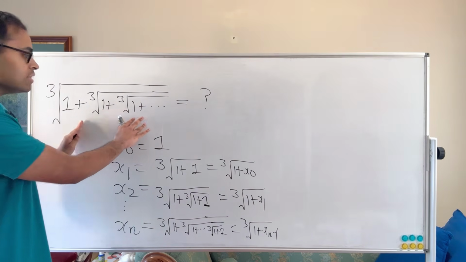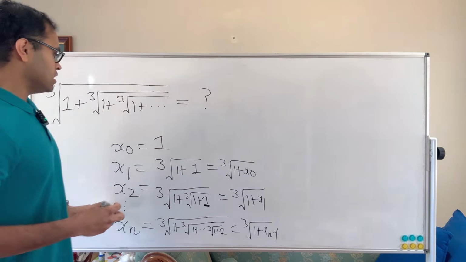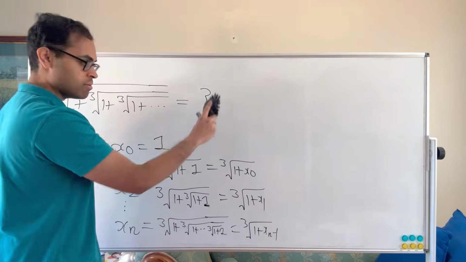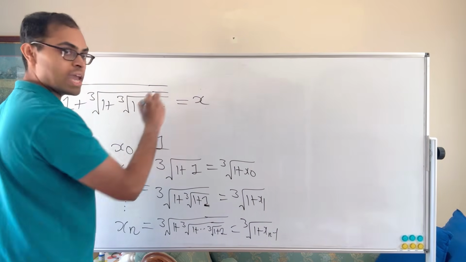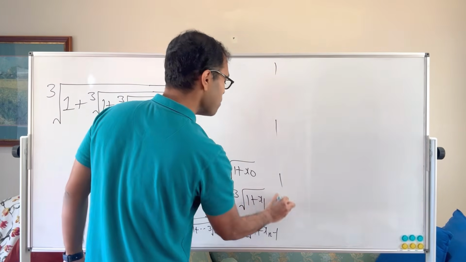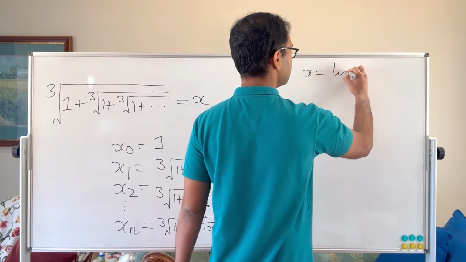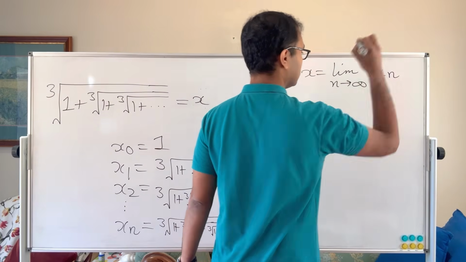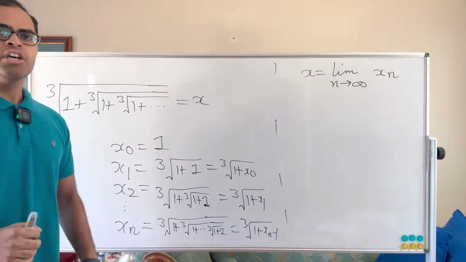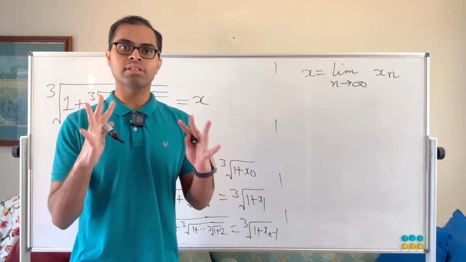So how we define this number rigorously, how do we do it as a mathematician, is we say it is the limit. If we call this number x, we don't know that x exists even. We're just saying this is x. We don't know it exists, but if it exists, we're going to define it as x is the limit as n goes to infinity of x_n. That's what we want our x to be. So what number do these x_n's approach? If you're not familiar with limits, you can also think of it that way.